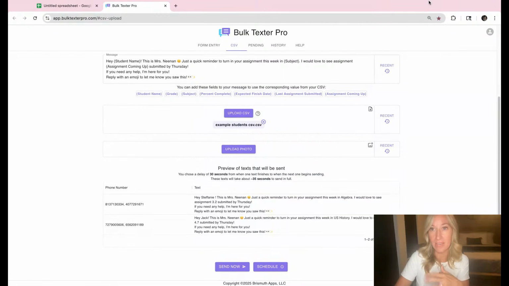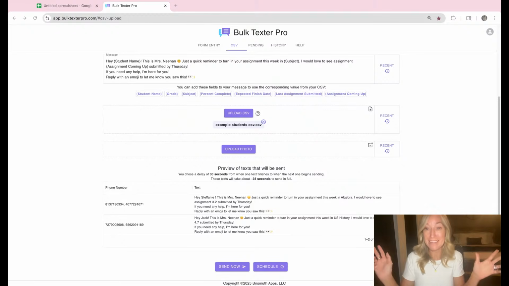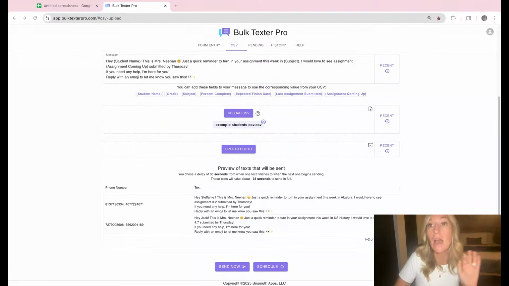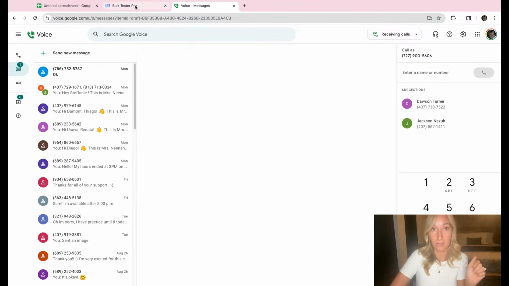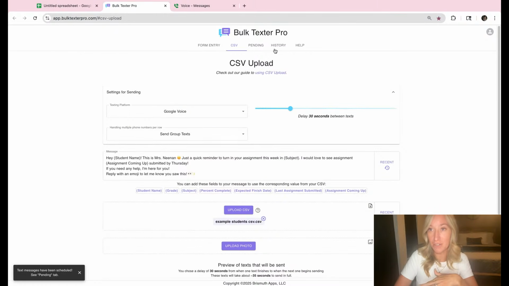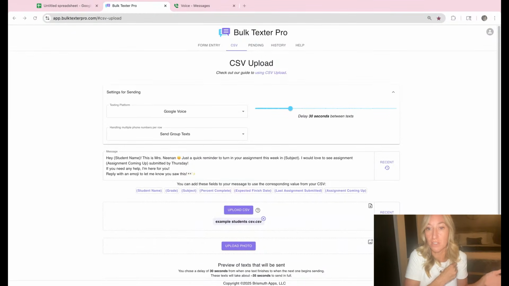And I'm also going to show you our cancel feature. So if at any point in time during my text messages, I change my mind and I'm like, forget it, abort, I don't want to send these, I can actually cancel those messages as they're going out. So I'm going to go ahead and send these. It's going to open Google Voice for me. And then I'm going to go ahead and change my mind, want to cancel. So I can actually go back into my history tab. If I wanted to make changes or do anything like that, I can go and fix those messages. So when you send something, you have a small window to change your mind. The window is small because those messages will go out pretty quick, but definitely it will go.